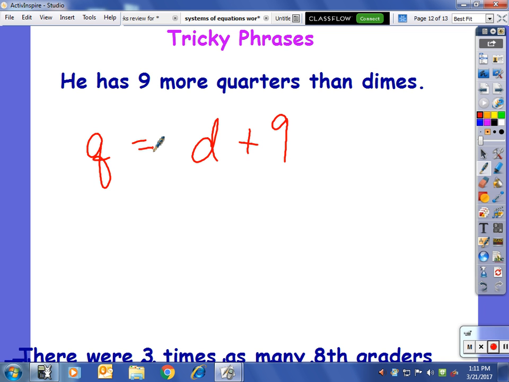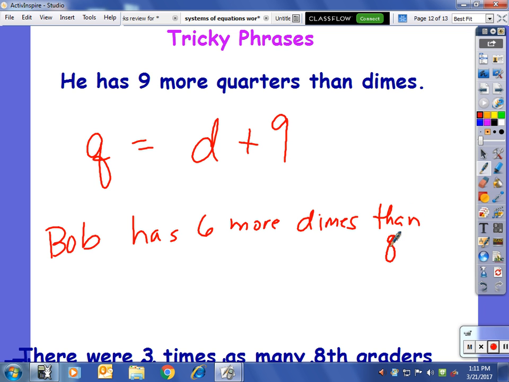Now, the phrase that you have, we'll just go ahead and do it together. On number 3, there's a phrase or a sentence that says Bob has 6 more dimes than quarters. And you're supposed to make an equation out of that. And it's not about the value of the money, it's just about the number of dimes compared to the number of quarters. What does Bob have more of? Okay, what does he have more of? Dimes. So D equals Q plus 6. You got to make sure you work it out to where he's got more dimes. He has 6 more dimes than he does quarters. This would give him more dimes right here.